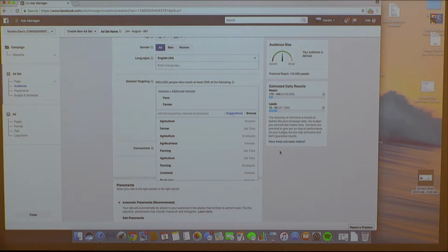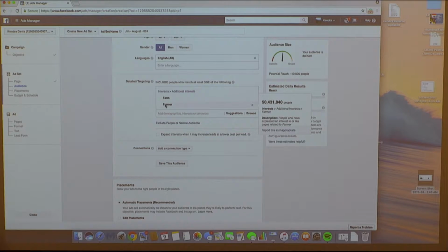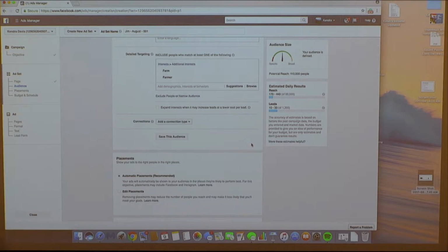I try to pick the interests of the people of the area that you're running an ad for. So if someone wants to live in downtown Denver, they're probably going to be younger, interested in nightlife, going out, stuff like that. If it was going to be Parker, maybe farmland, horses, stuff like that. So you just try and think of the interests of the people that will most likely live in the area you're advertising for.